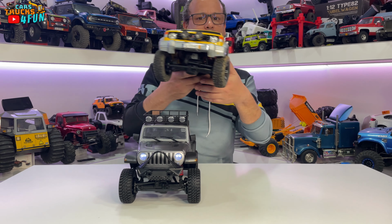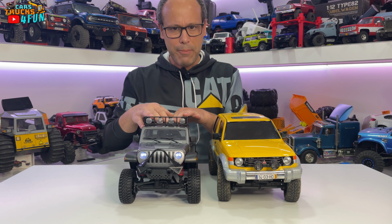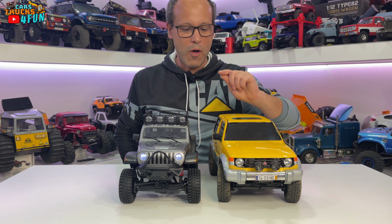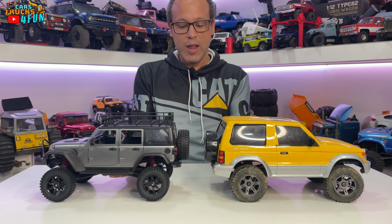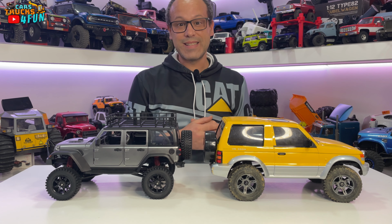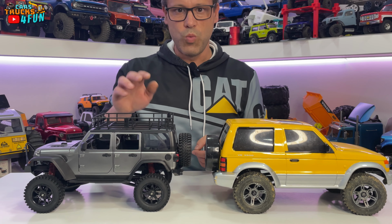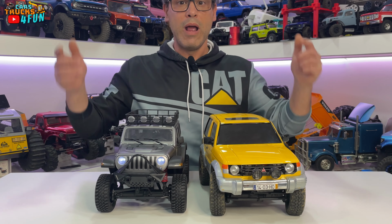Now I will show you side by side the size of this 1/12 scale from MEN models with this 1/10 scale from Tamiya. This is the Mitsubishi Pajero on the MST chassis. In terms of length and width, the wheelbases are exactly the same. With this I want to show you that if your friends have these 1/10 scales from Tamiya, you can easily have this 1/12 scale from MEN models and go for the trail run with them.